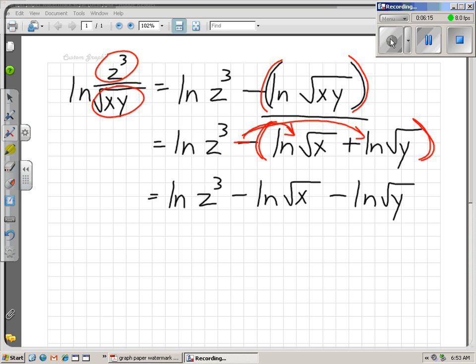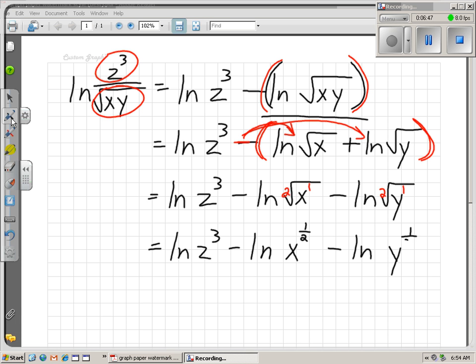Okay, the last thing I'm going to do is I'm going to rewrite this x and y as fractional exponents because we're getting ready to move that and use that power property. So look at that x. It is being raised to the power of 1. We just don't write the 1. And it has a root of 2. We just don't write the 2. Same thing on the y. It's being raised to the power of 1 and has a root of 2. So I'm going to raise the x to the 1/2 power because that power of 1 goes on top and the root of 2 goes on bottom. Same thing with the y. I'm going to raise it to the 1/2 power.